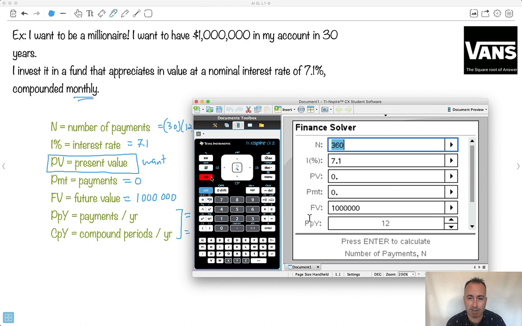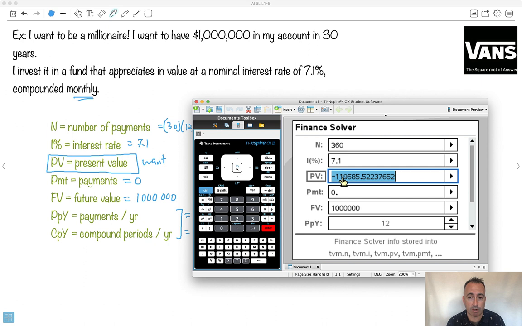All right, so how does this thing work? What you have to do, you have to go to the one thing you don't know. So you have to tell it everything else. So we put in everything else. And the thing you don't know, do you notice it says press enter to calculate? So I'm going to go to the entry where I have PV, the present value. Notice I set it at zero. If I press enter right now, it's going to solve for this variable. That's on the TI Inspire. If you're on the TI-84, you have a special solve button somewhere. I think it's in green somewhere. So I'll just press enter here and look what it tells me.